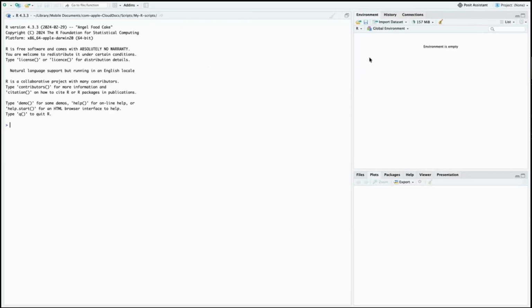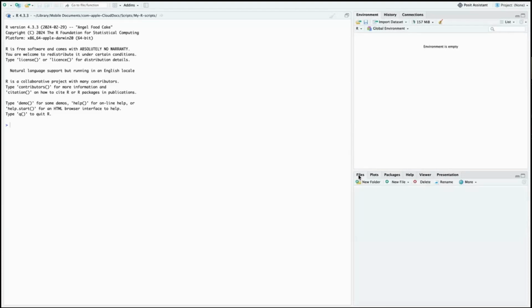On the right side is your environment. This will have all the format of files that you save for the processing you're going through. And this also gives you history. So if you save your environment and you're like, oh crap, I forgot to annotate something, what did I do? You could potentially pull it up in the history. I've actually never used the connections portion, so I'm going to ignore that right now.